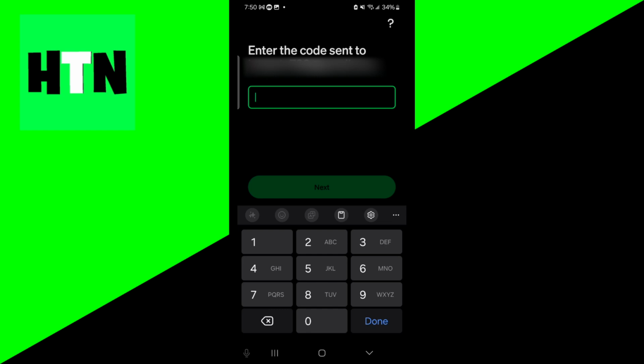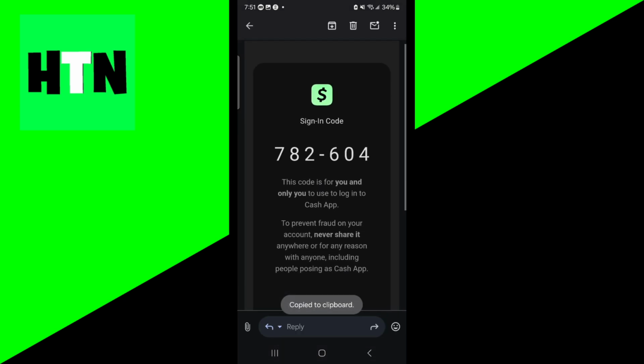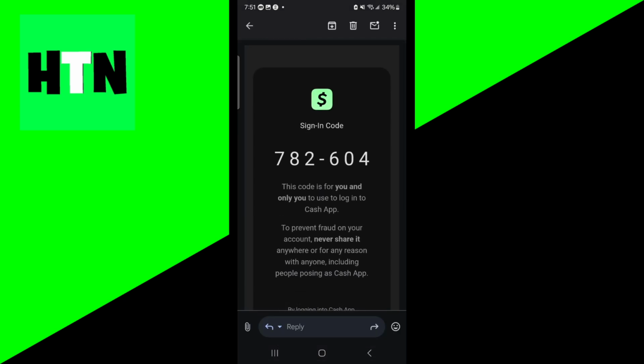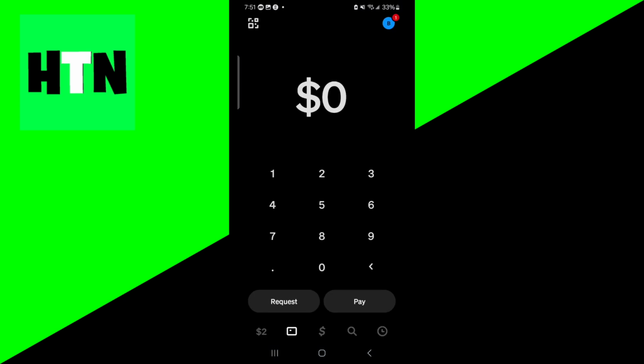Basically, you need to look through your Gmail, and make sure that you check your spam or junk folders just in case. And then you just want to paste in the code over here, and that will complete the login. Okay, so your email should look something like this. This is basically how the email will look, and you want to paste in this code onto Cash App. And if you did everything correctly, then you should be able to sign in without using a phone number.